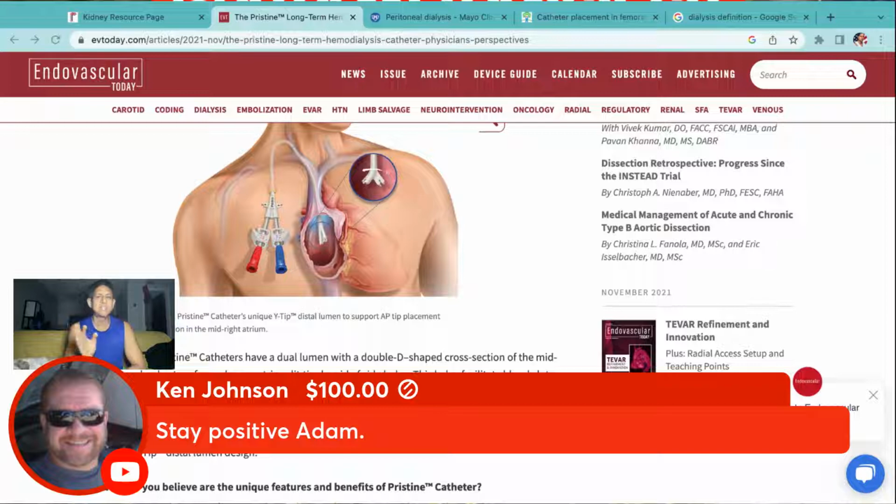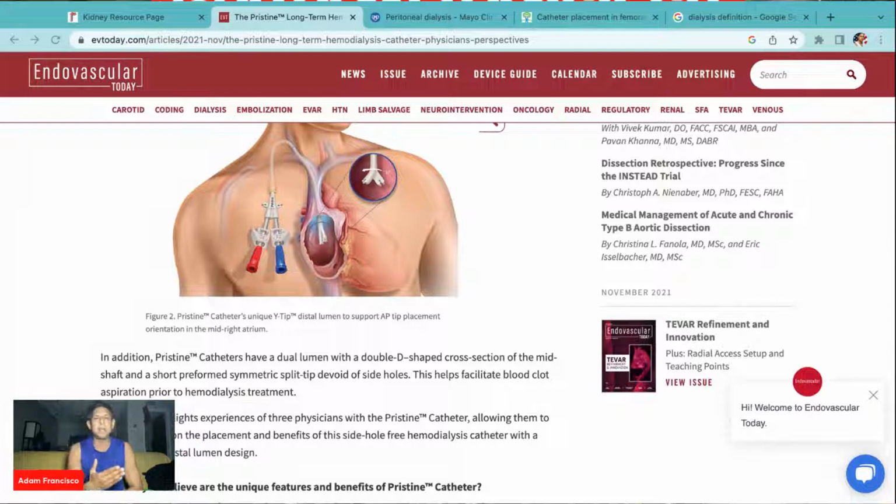And in those 4 hours, each session, they can take out about 3 liters of fluid out of your blood, plus all the toxins. But they take about 3 liters of fluid. So what happens is, Monday, Wednesday, Friday, you're getting 3 liters of fluid removed, which totals to 9 liters a week. So you're getting 9 liters of fluid removed every week through your blood through this machine, 9 liters. So one of the most important parts of hemodialysis when you're in this is fluid management. I basically had to make sure that I had no more than 1.5 liters of fluid every day, which not a lot of fluid, because that includes with the fluid in your food as well.